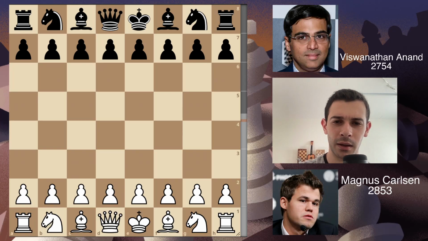Yesterday at the Global Chess League, Anand and Carlsen faced each other. Now, this was a rapid game, but whenever they play, it's always fireworks.